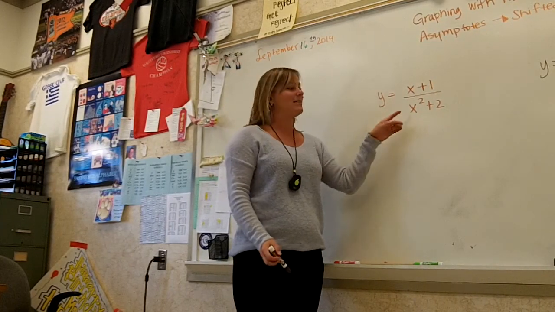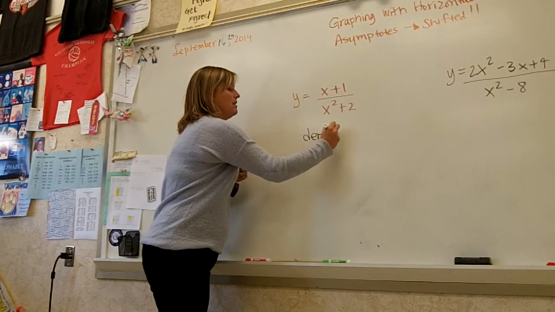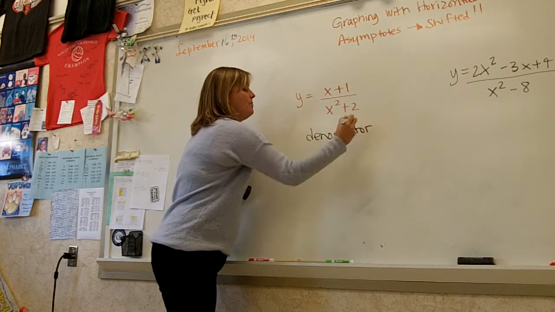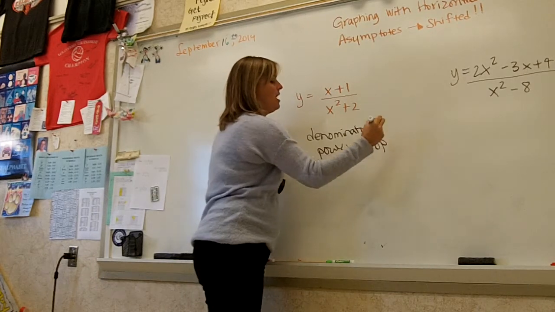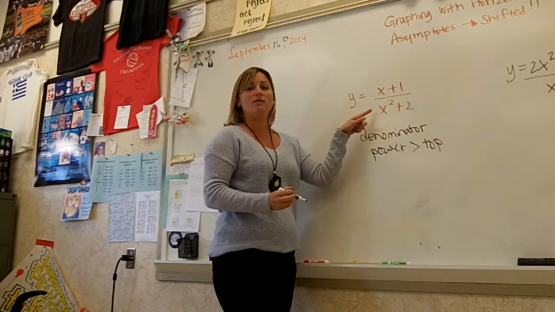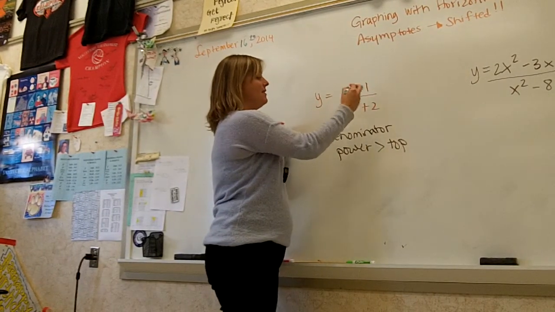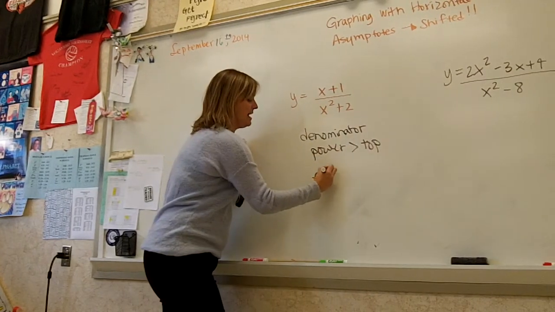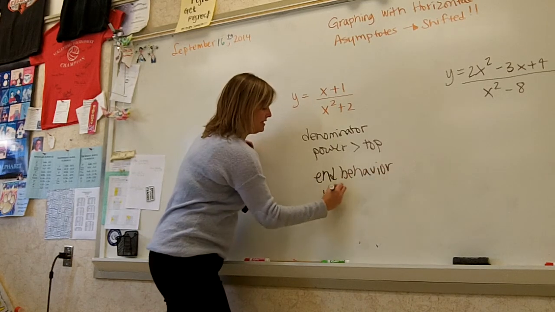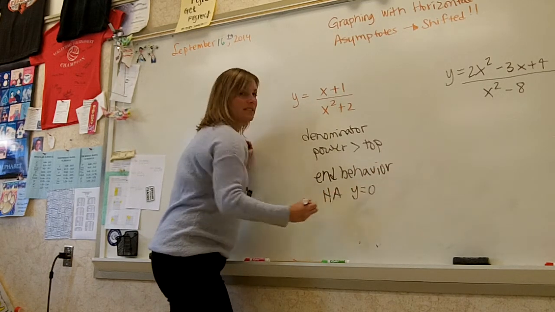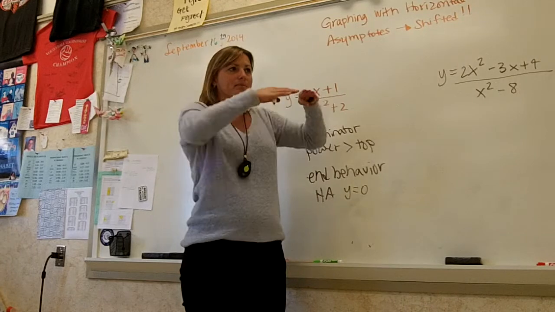But yesterday when we were talking about these functions, every single problem had the denominator's power bigger than what was happening in the top, or the numerator. So like if I have x plus 1 over x squared plus 2, remember that if I plugged in really big values for x, this was just going to approach 0. So the end behavior, or another word for end behavior, horizontal asymptotes, yesterday they were all at y equals 0. So today we're going to talk about when the horizontal asymptotes move up and down.